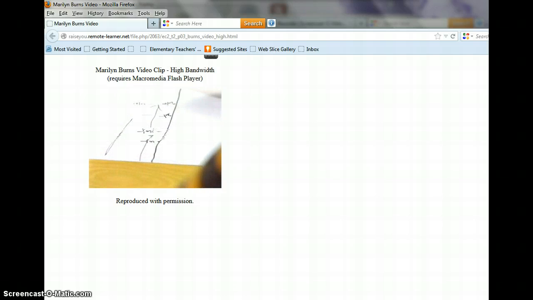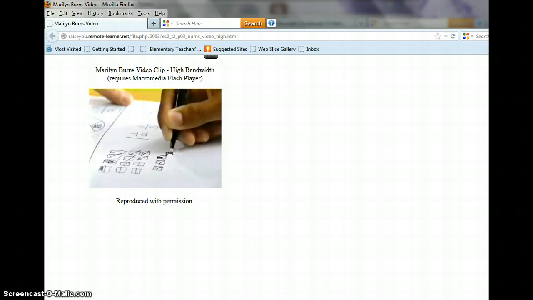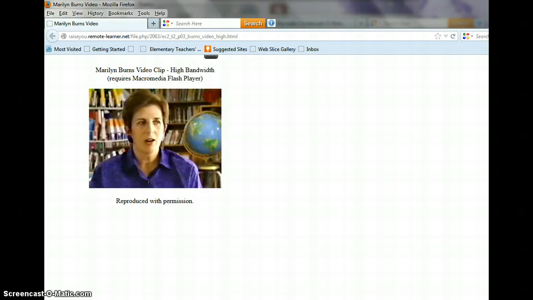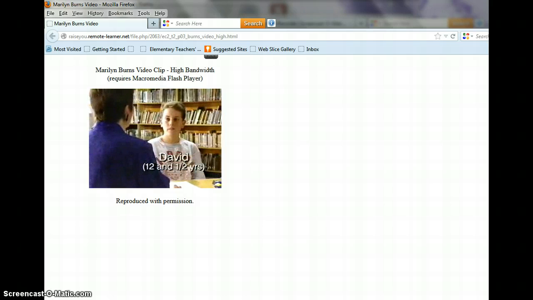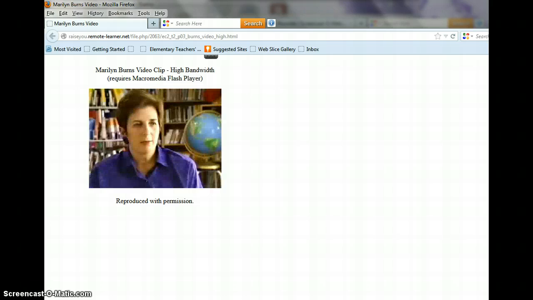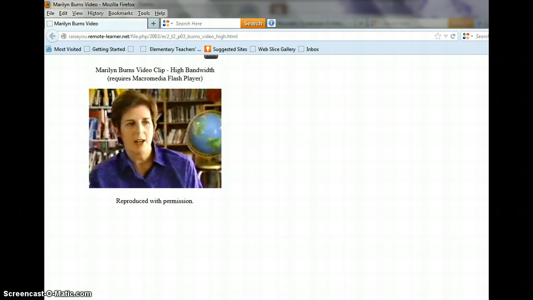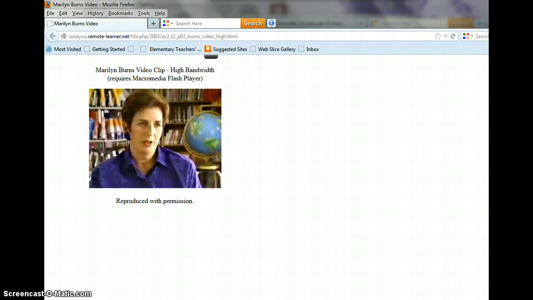Fractions is a rich and complex topic. Rather than showing several interviews on fractions, I focus on one student's assessment. This way, teachers can follow, in depth, David's process of thinking and can see a range of ways to probe a student's understanding. Well, today I'm going to ask you some questions about fractions. And the reason I'm asking you the questions is not so much to test what you understand about fractions, but to help teachers see the kinds of questions that can give them information about what students do and don't understand.